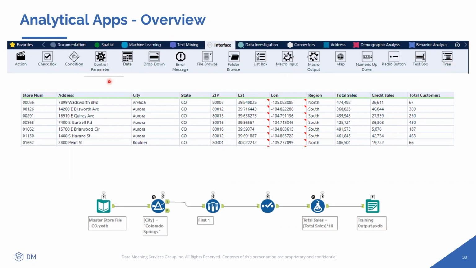As you can see here, there are a lot of interface tools. For example, checkboxes, dates, drop downs, file browse, numeric up and down, text box. So you have a lot of different ones there for you to start creating your form for the end user to fill prior to running that workflow.